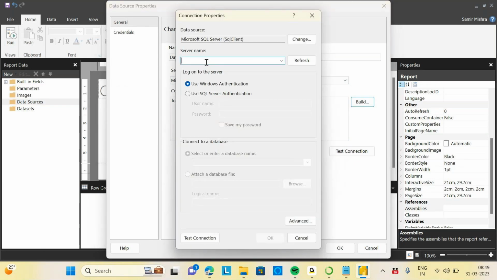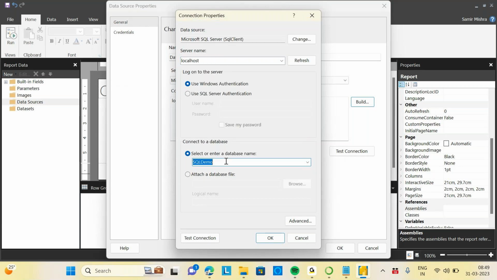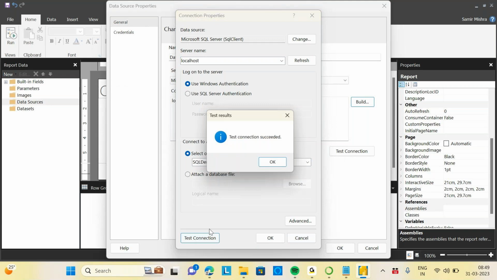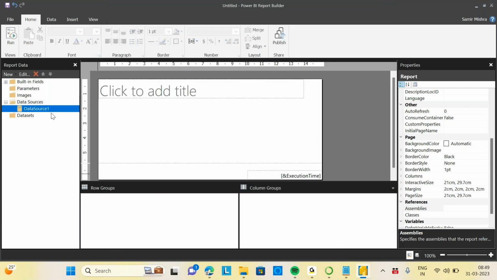I'm saying here localhost, then selecting one database from here. Let's take SQL demo. Test connection succeeded. Now one data source has been created.